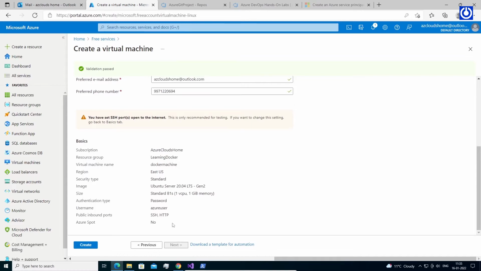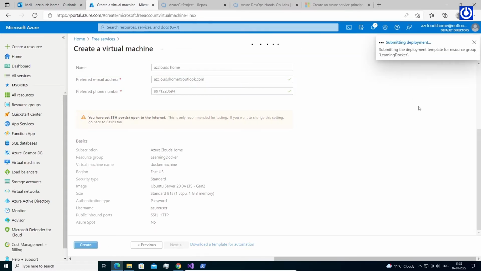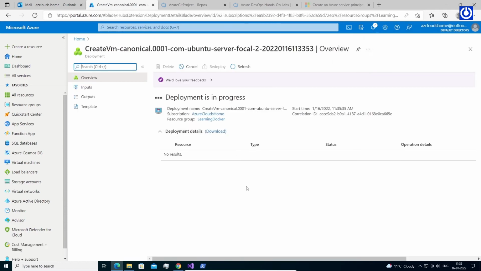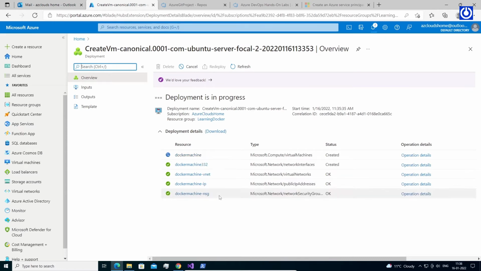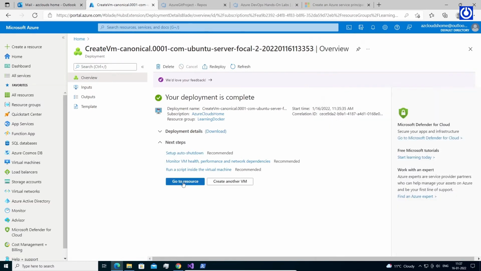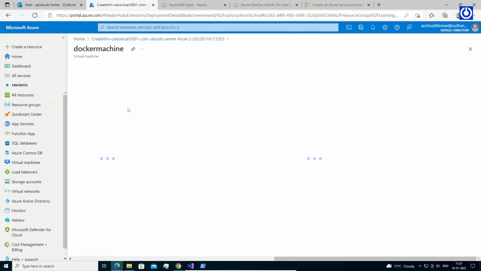After validation runs, select the Create button at the bottom of the page. After deployment is complete, select Go to Resource.